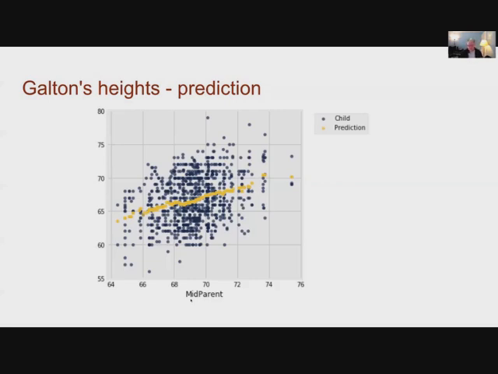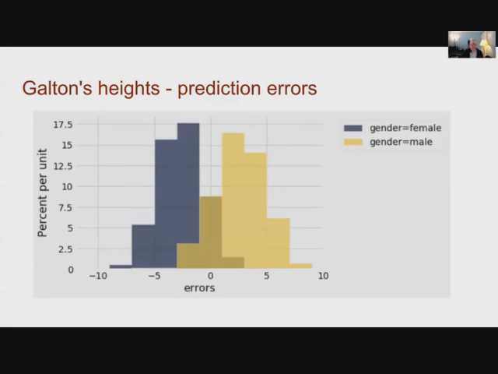And so now we've made our predictions. And one thing that we can do once we've done that is evaluate how well we think we did. One way to do that is to look at prediction errors. And we found something very interesting when we looked at the prediction errors sorted out by the gender of the child. Looking at the darker blue line, we can see that our prediction tends to over-predict the height of females and under-predict the height of males.